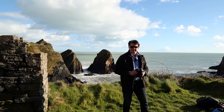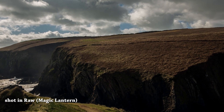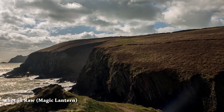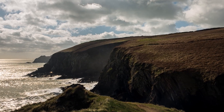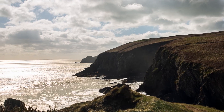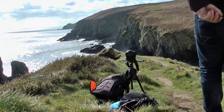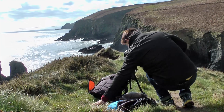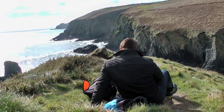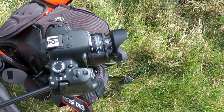This is the clifftop I shot from — it was extremely windy. I shot this particular sequence in Magic Lantern RAW just because the contrast between the very bright sky and the dark cliffs was a really huge one, so RAW really helps to control that. Here's my position — I've got the 650D with my Manfrotto tripod, and I'm low down because it was so windy anything high would have blown it over the edge of the cliff. I've got my Sigma lens on it.